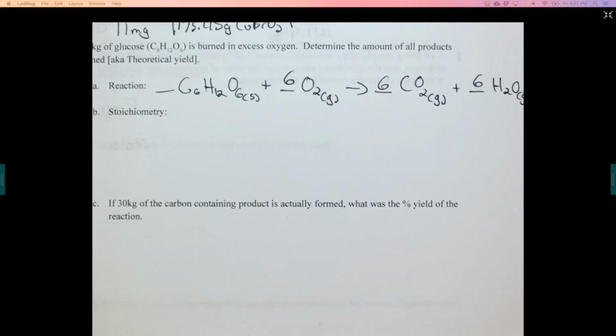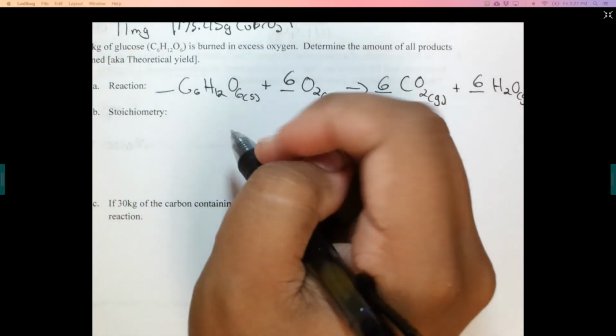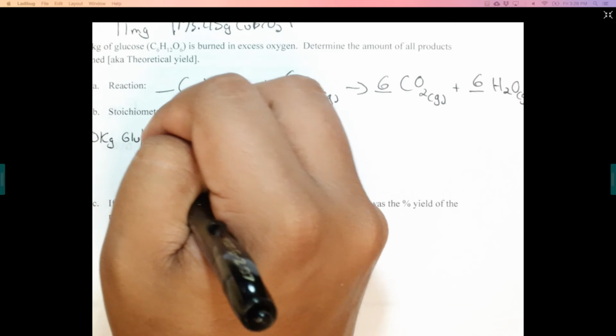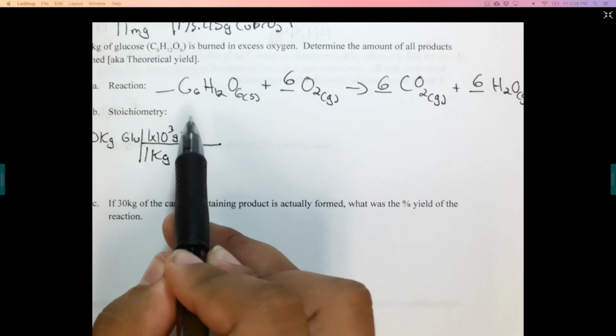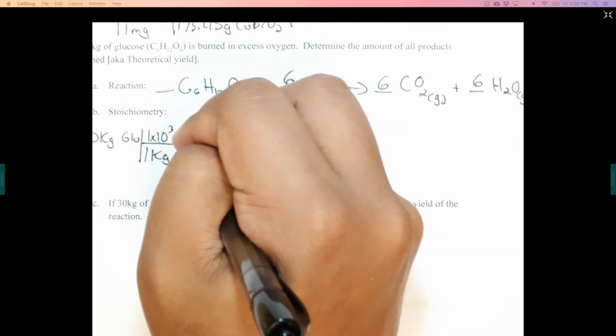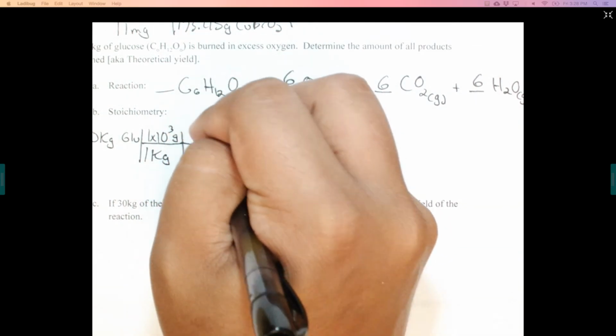The stoichiometry involved says we want to find out the amount of all products formed, but we were given 900 kilograms. Okay, so with 900 kilograms, we'll start, and I'll just abbreviate this as glucose, and we need to convert to grams. Why? Because grams is what our molar mass is going to be in. To get the molar mass of glucose, we just saw in our example, 180 grams, and again, that's approximate. 180 grams of glucose per 1 mole.